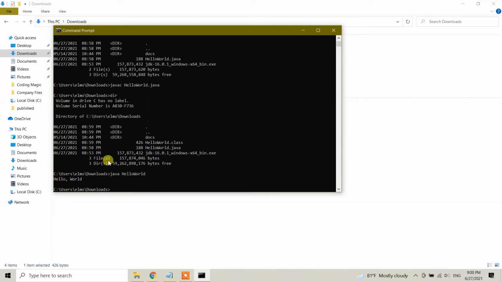So this Java JDK has been successfully installed, and we have tested it and set the environment variables. If you're receiving any error, please check your environment variables, and make sure that they are the same as I have created. If you have any questions or errors, please comment down below. I'm gonna reply according to my availability.